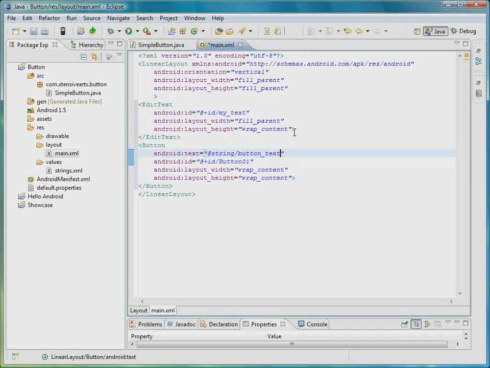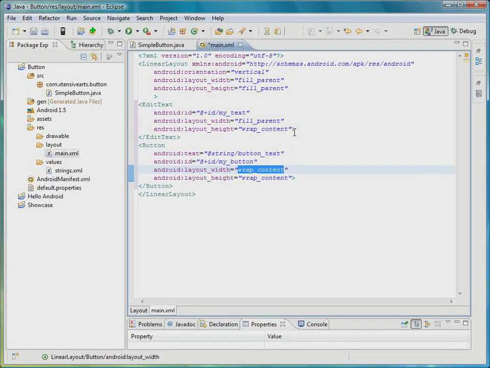And what that means is that it will look for the button text in our resource list, and it's looking for a string, and the string has the ID or the name of button text. So obviously we need to create that string yet because it doesn't exist, but we'll do that later on. So for the ID, I'd like to change it to my button.